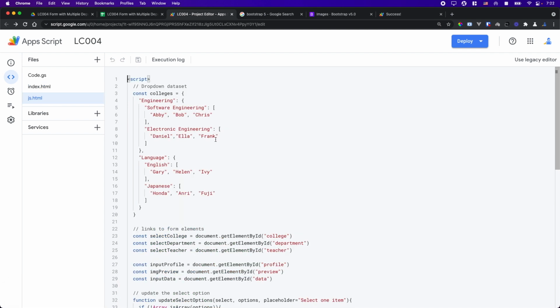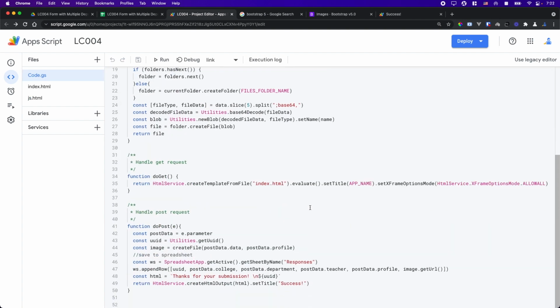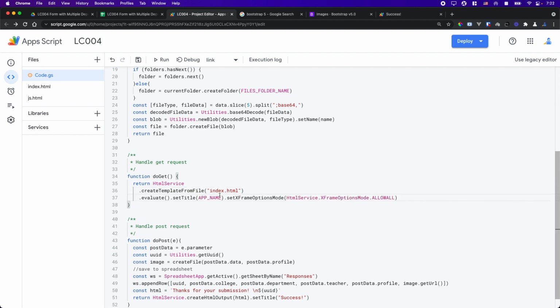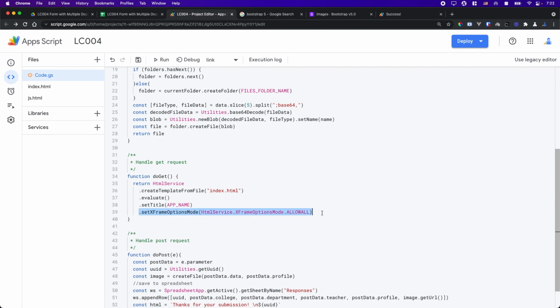And other stuff, maybe some little improvement here we need to do. So in the first video, I think I didn't add this here.